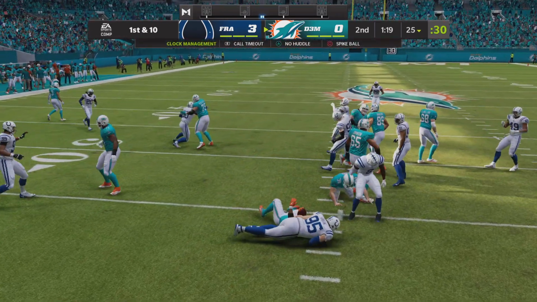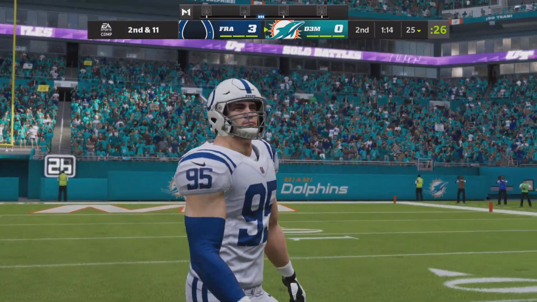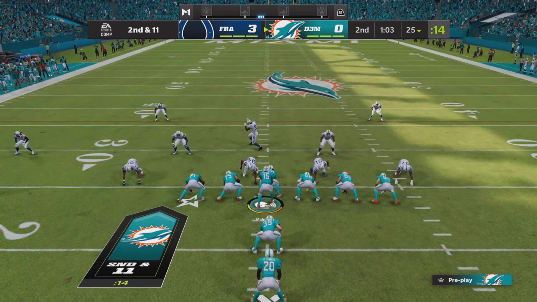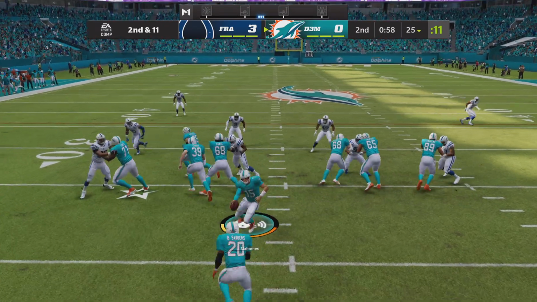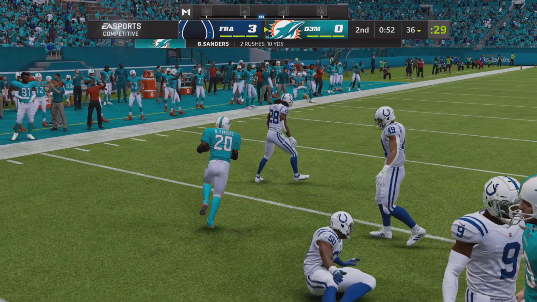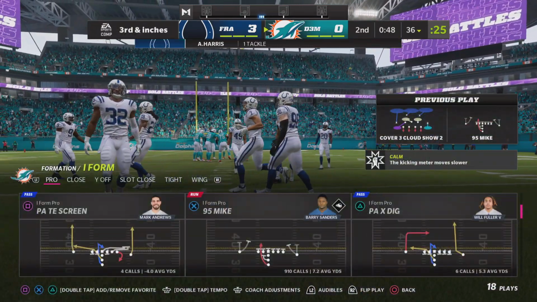It'll be Sanders to begin the drive. And he is going to be stopped cold behind the line of scrimmage. He'll lose a yard there, and it's second and 11. Creeping up on a minute to play in this first half. Second down, and back they go to Sanders. So from second and long, now we go to third and very manageable.